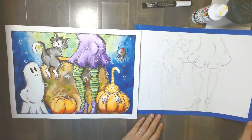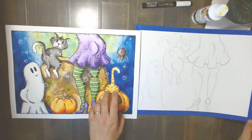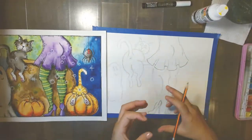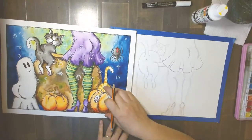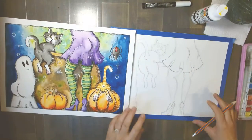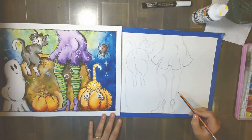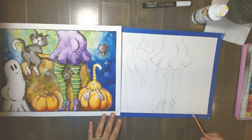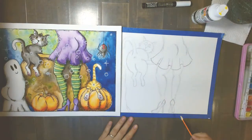Okay, let's do the big, I'll do like my bigger pumpkin with the cat butt in it. And you might have, maybe you have less room on yours than I do. Maybe you want to put like this cat in the pumpkin like here, and then a small pumpkin here. Maybe you have less room here. You can move things around to fit. I'll do a big, big old pumpkin with a cat butt coming out of it. Any shape pumpkin, if you have less room and you want to do more of a vertical pumpkin than a wide pumpkin, you could do that.